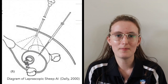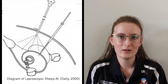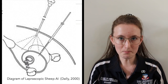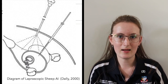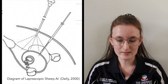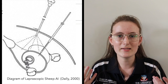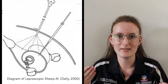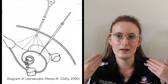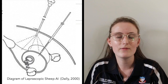So at this farm, artificial insemination was done laparoscopically. So that is when, after using lignocaine to numb the site, 2 incisions are made into the ewe, and then a camera and a needle are inserted. And so with the camera, you can see exactly where the needle is. You can see the sperm get released exactly into the ovum to produce offspring. And so the farm I was at found that using this produced 90% efficiency of reproduction and the pregnancy holding. So that was significantly greater than just natural mating, and that's why they chose to do this.